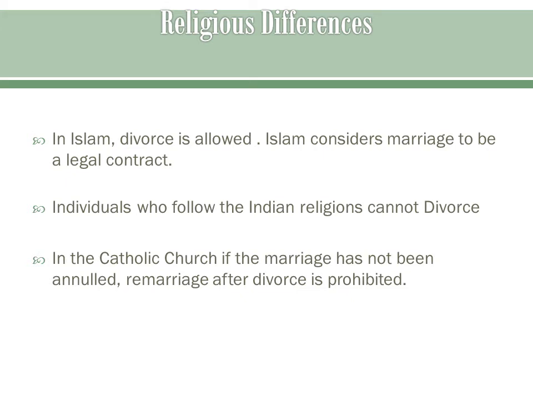In Islam, divorce is allowed. Islam considers marriage to be a legal contract and is not affiliated with the religion. Individuals who follow the Indian religions cannot get a divorce. Therefore, divorce is very rare. In the Catholic Church, if the marriage has not been annulled, remarriage after divorce is extremely prohibited.